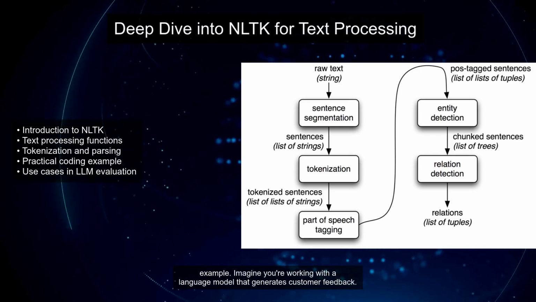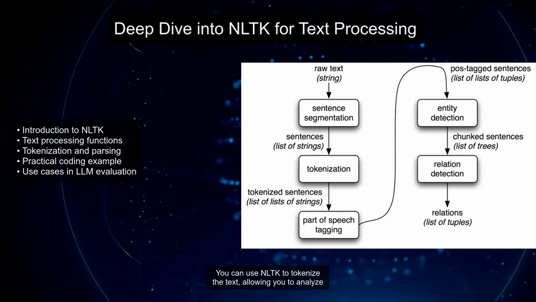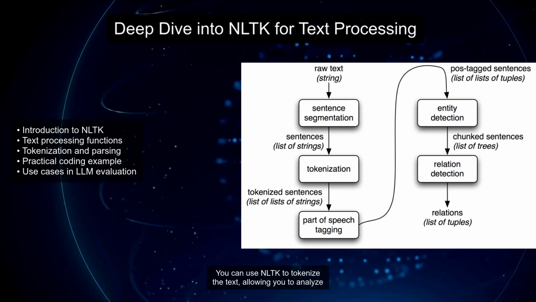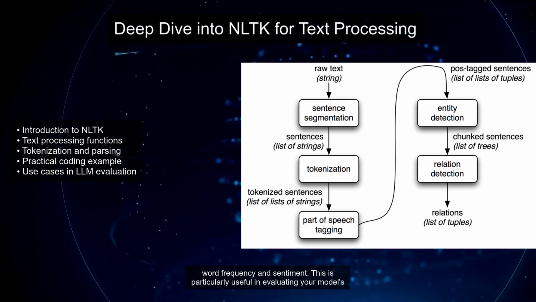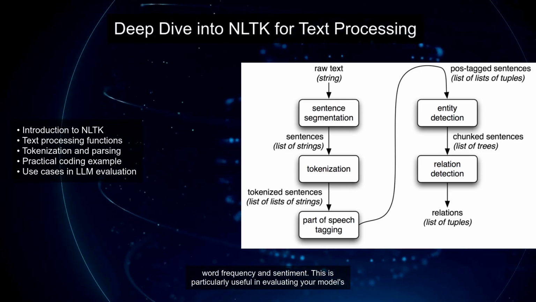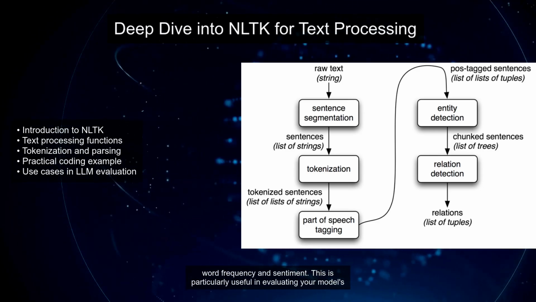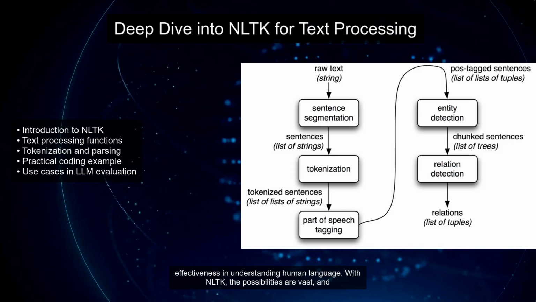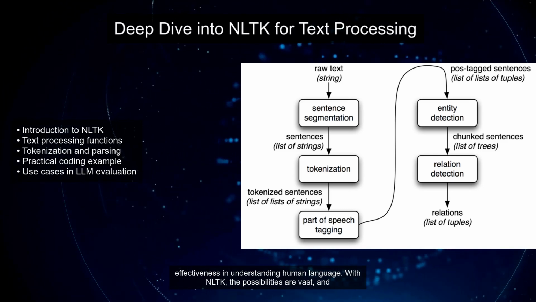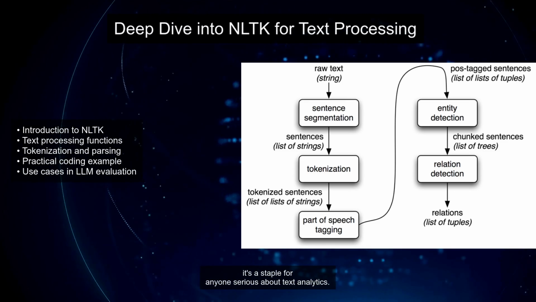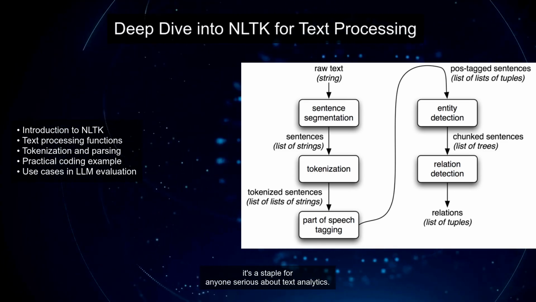Imagine you're working with a language model that generates customer feedback. You can use NLTK to tokenize the text, allowing you to analyze word frequency and sentiment. This is particularly useful in evaluating your model's effectiveness in understanding human language. With NLTK, the possibilities are vast, and it's a staple for anyone serious about text analytics.